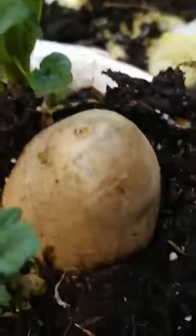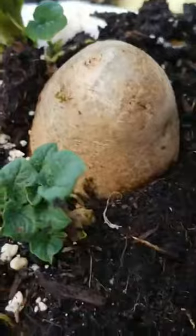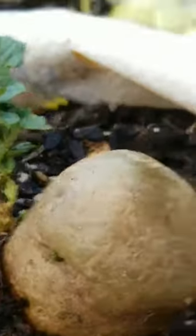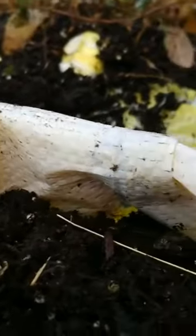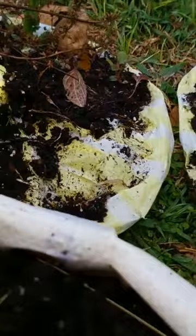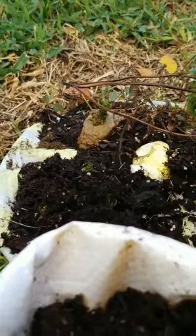Actually, if I want to save more, this one I can cut in half again and separate these two plants and just use one of them in each bag. But for this time, I just have to put in the plant that's in the middle. Okay, just easy as that. Just put it in there and cover a little bit, because you keep filling this up as the plants will grow.